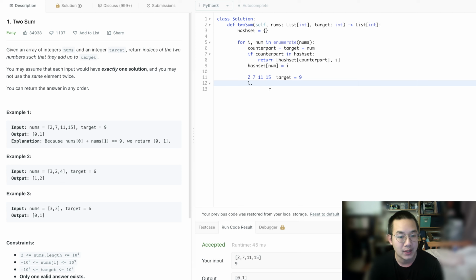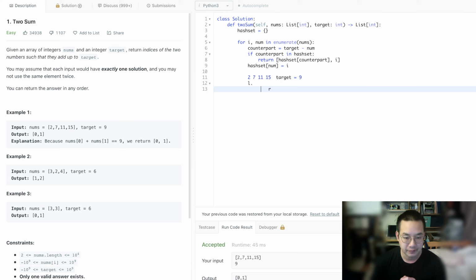And when we go down from the right side, our sum is always going to be smaller. So if we go down this way to 11, our sum is now 13. And if our sum is 13 and it's still bigger than 9, we should keep going down from the right.